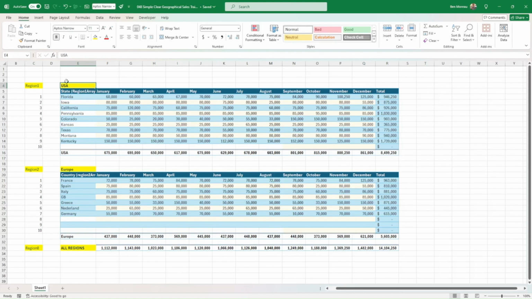If you don't know how to name this, I want to name this one. This is the cell that will give us the name of the region. I just click on it, and then I put it in the top left here, and I call it region 1. And I press enter twice. It has to be twice, otherwise Excel thinks that you want to go somewhere. And here you put region 2, press enter twice. And here, for lack of a better word, I'm just going to call this one region 0.